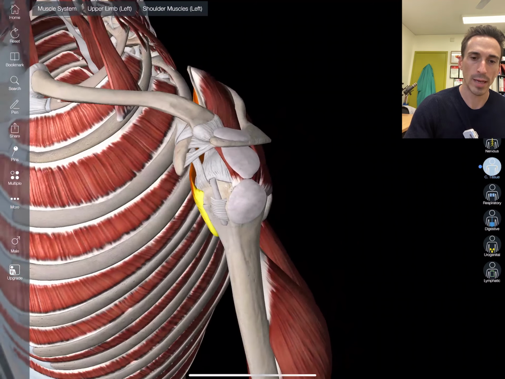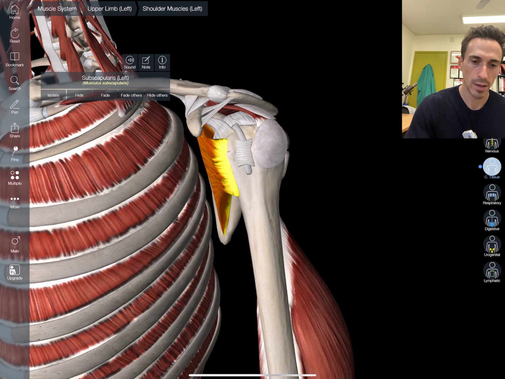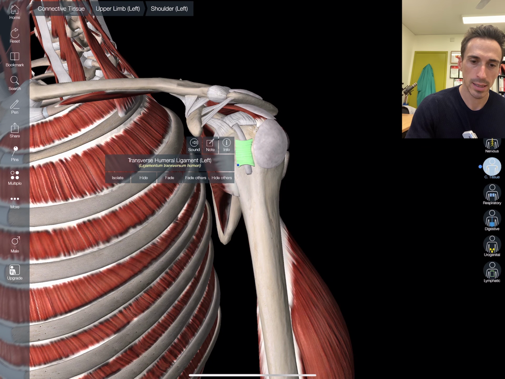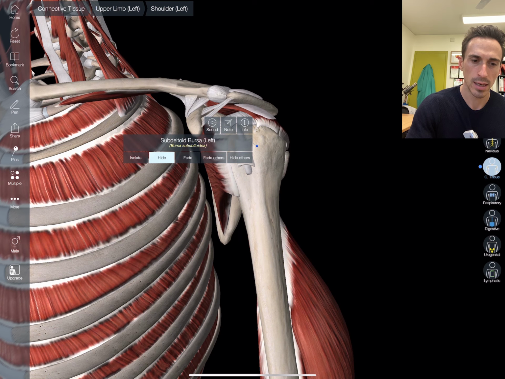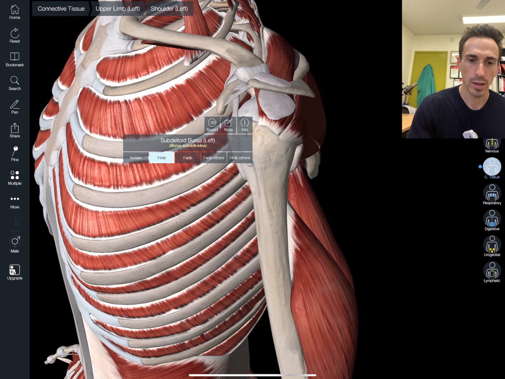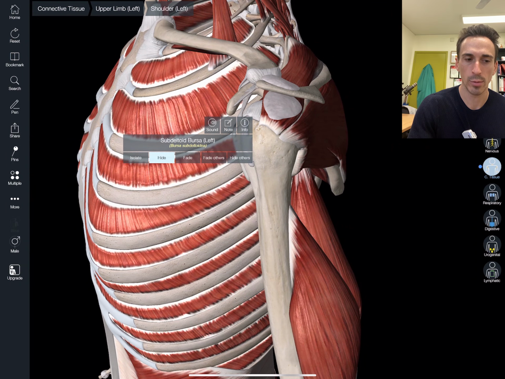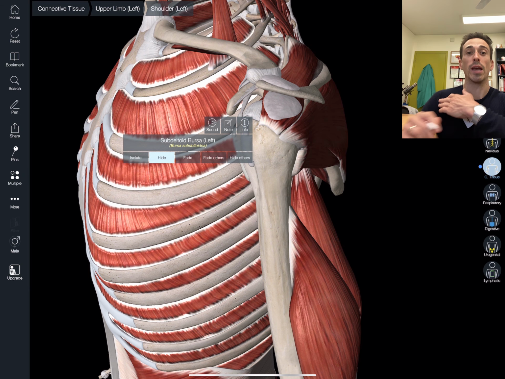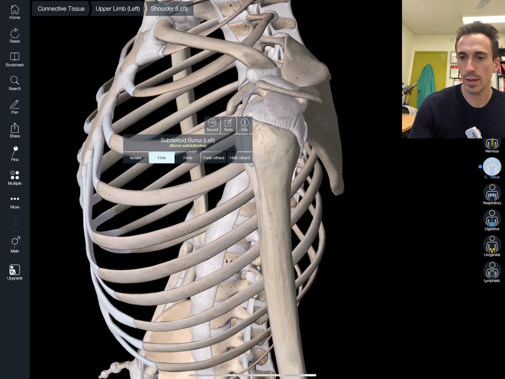Form a cuff called the rotator cuff. And that's this cuff that sits, hopefully I can, although I haven't put it in, unfortunately, it's not available here, but there's a rotator cuff that forms this tissue right here and allows for you to internally rotate your arm, externally rotate your arm, abduct your arm, adduct your arm, and so forth.